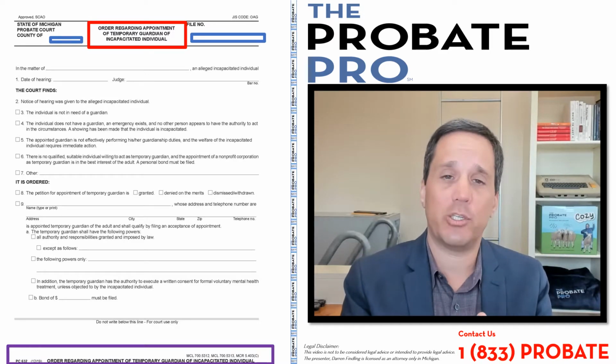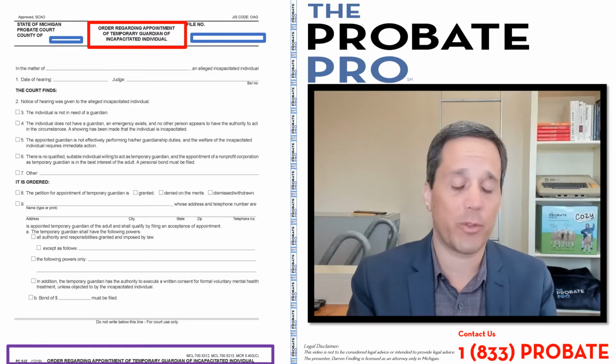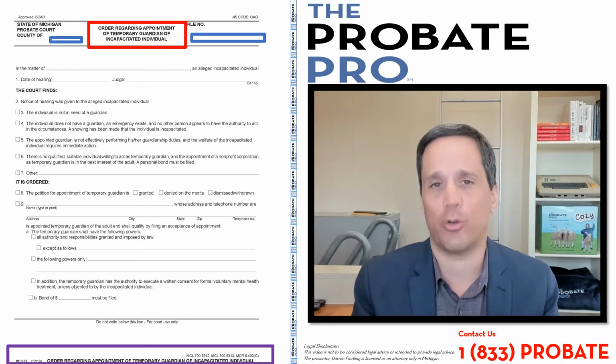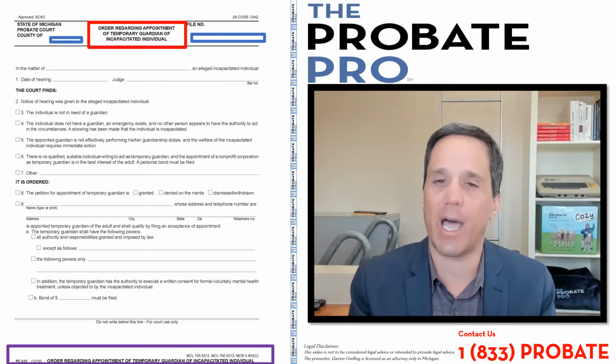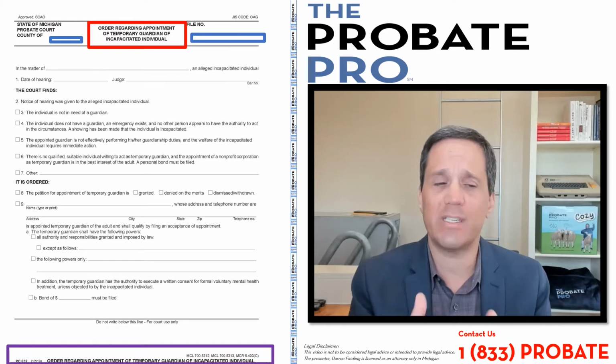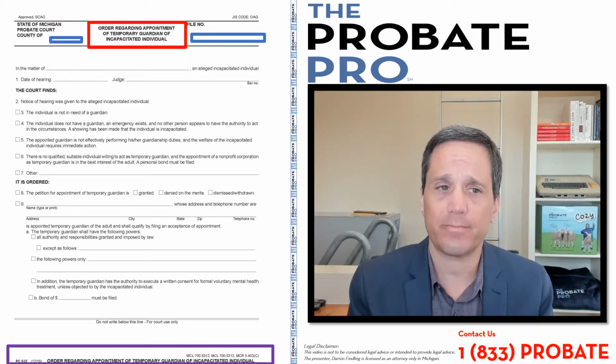I will also mention that with all of these forms, with all probate-related issues and guardianship-related issues, we strongly urge you to work with a skilled, competent probate lawyer to understand the statutes, court rules, the language that's used, the process. It's not easy. It's confusing. It's not intuitive to just navigate through this process.